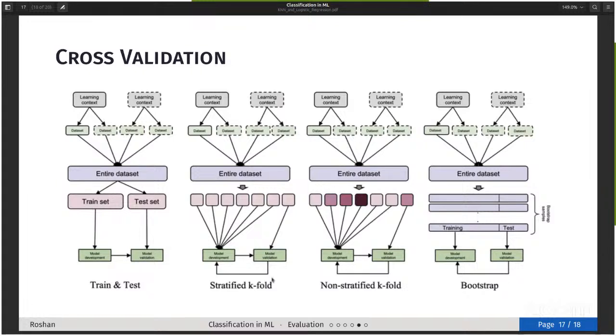Why do we need to split it into train and test?